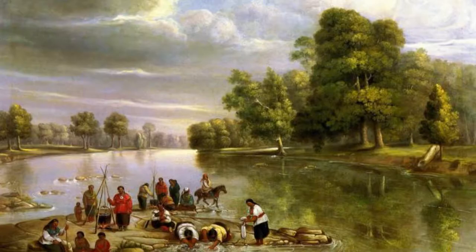He's named after George Winter, a local artist who came here before Indiana was a state. Being an artist, it was fun to kind of explore an artist. Winter painted images of the Pottawatomie and Miami Indians and landscapes along the Wabash River. His documentation is really some of the most significant visual information we have about the First Nation people that were here at the time.